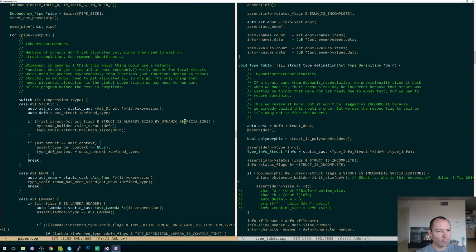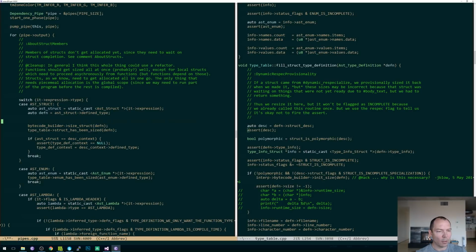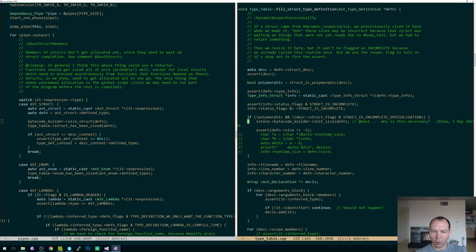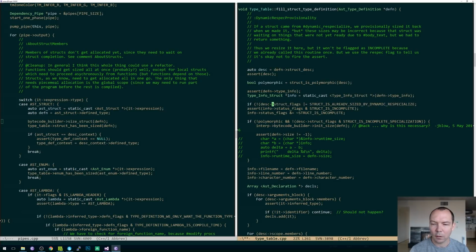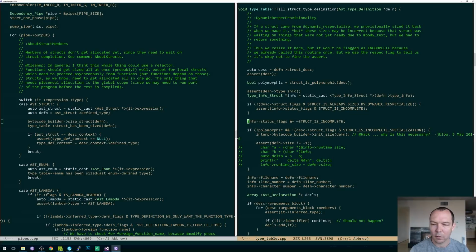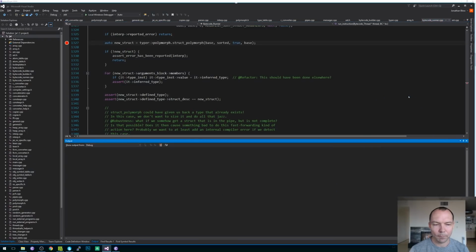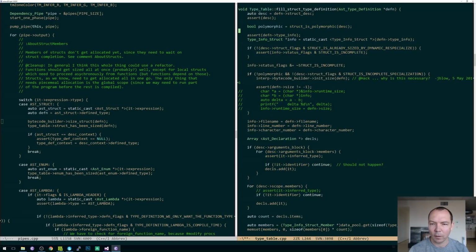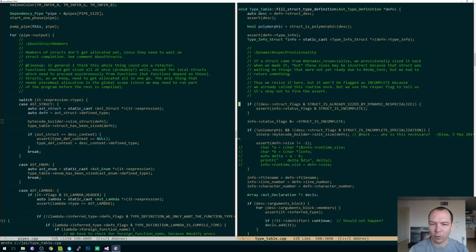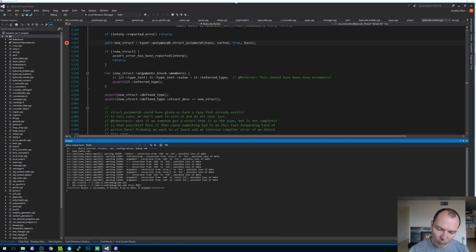Instead, well, we're going to get rid of this. I'm just going to use it to control this assert, because asserts are important when compilers get complicated, and I don't just want to delete this one. So I want to say if... I could actually move this down to right before that if. Now, I can almost guarantee there's going to be more problems, but it's lunchtime. Let's see what happens.